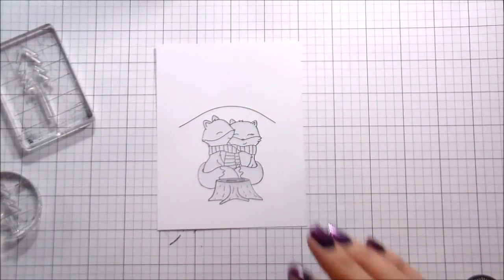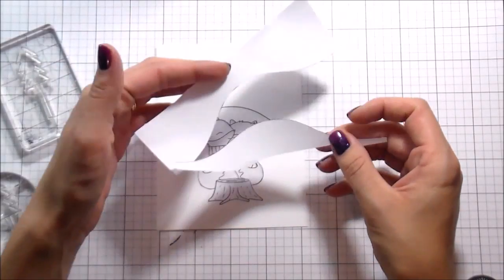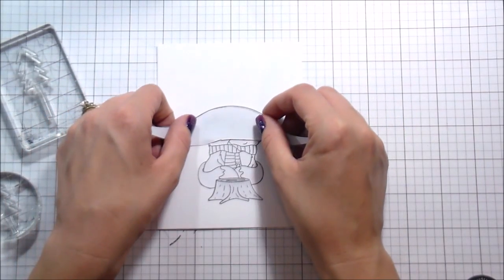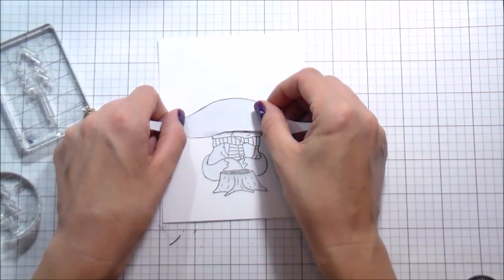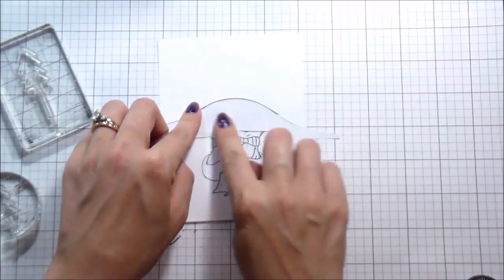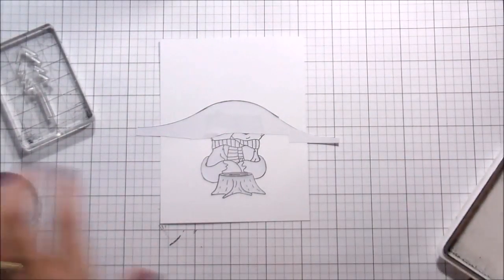So I kind of messed around with it to see how the best way to create my hills was going to be, and so what I ended up deciding was to just trace that same line on a piece of Eclipse masking paper and then cutting it out. So I'm going to mask along that back hill. You want to keep both of your pieces. We're going to need both of them to build this scene.